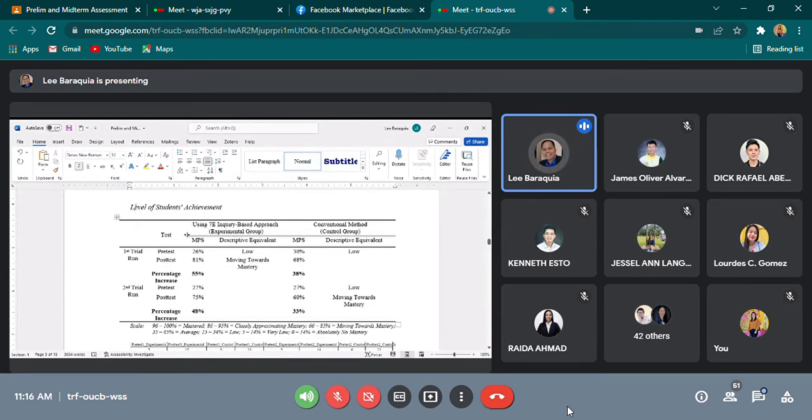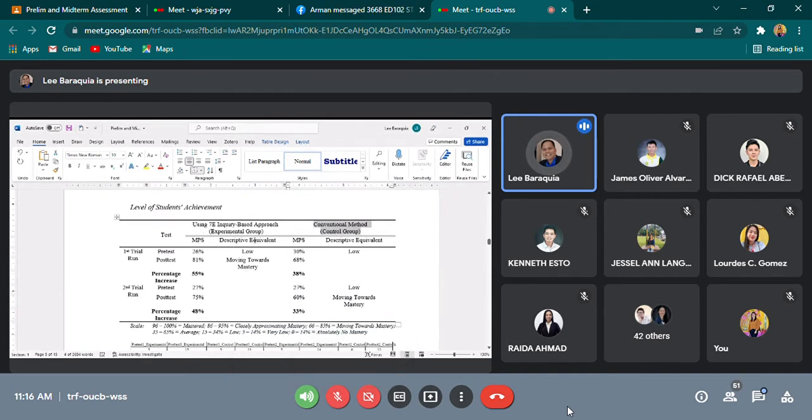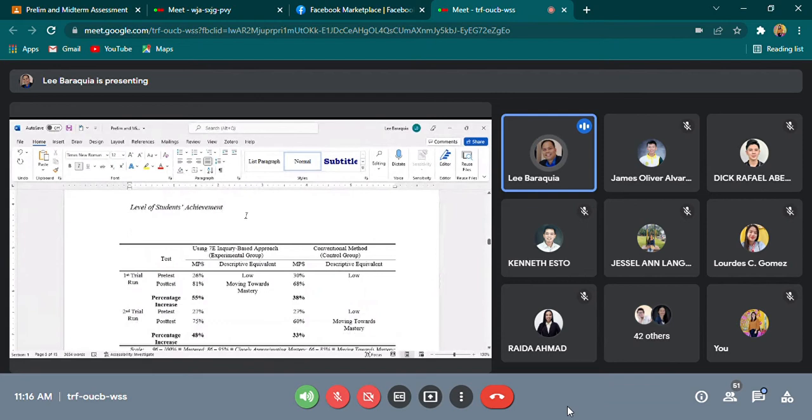Tulo ka horizontal lines. Kanina, upat lang ni siya kay gi-separate na ko ning heading na to sa table here, gi-separate na ko ang using 7 inquiry based approach and the conventional method. So acceptable ra ni siya nga another line is drawn which becomes 4 horizontal lines. Take note of this ha. Ang dali ay just a little bit of introduction on how to draw tables with only 3 horizontal lines. Sige, let me just demonstrate para dili mo maignorante.